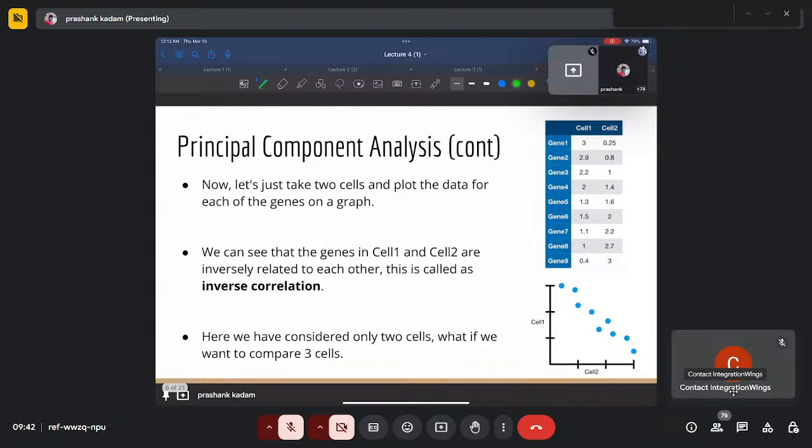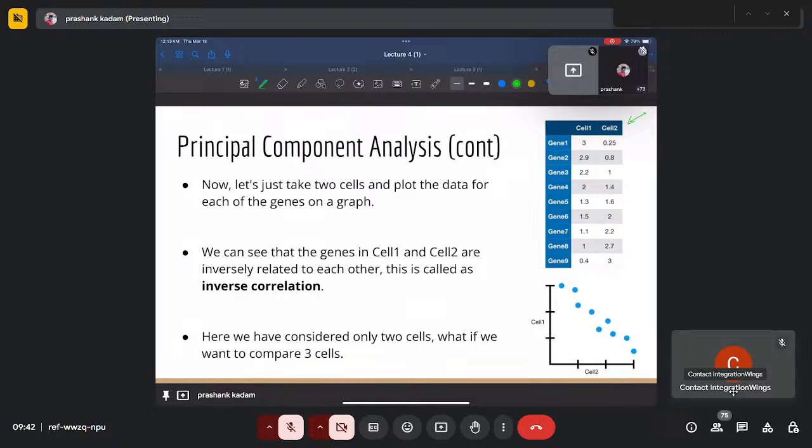So let's move forward. Let's say I want to compare two distinct cells, right? Out of all these cells that I have, let's start with a basic problem. We're comparing two distinct cells, right? As you can see, we have subsetted the data over here to just have the gene information of two cells. Now what we do is we plot this information on a graph so that we can see how the gene information of one cell differs from the other, right?